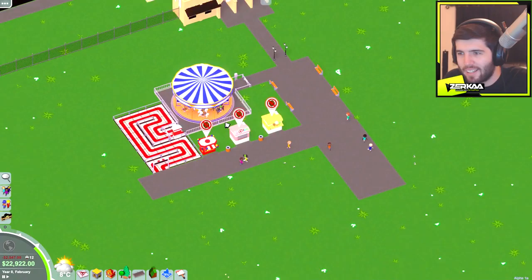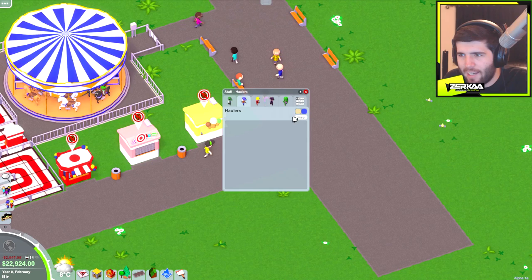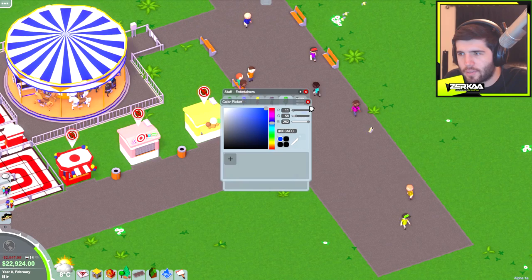I'd love to get a candy, but candy is out of stock. Okay, so candy is out of stock. So I think I need to get staff. Staff management. Okay, so I want a janitor, hire. No zone selected, okay. I want a hauler, whatever that is. A mechanic and security. I guess a hauler would actually put stuff in stock, wouldn't they? Security and one entertainer, and I want him to be a blue dinosaur.